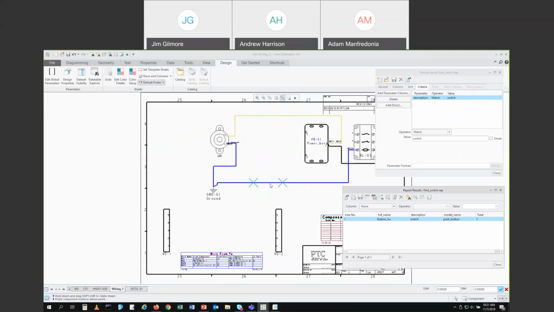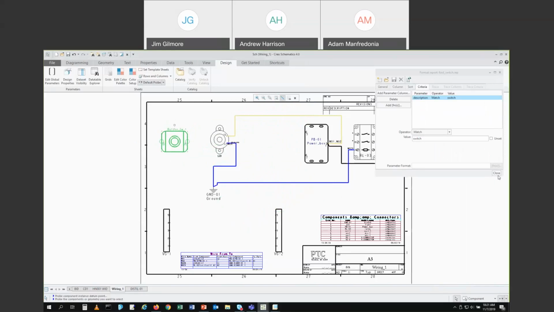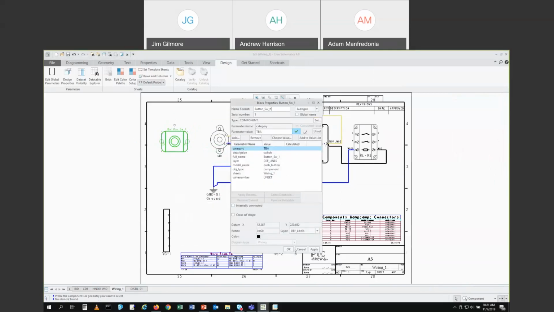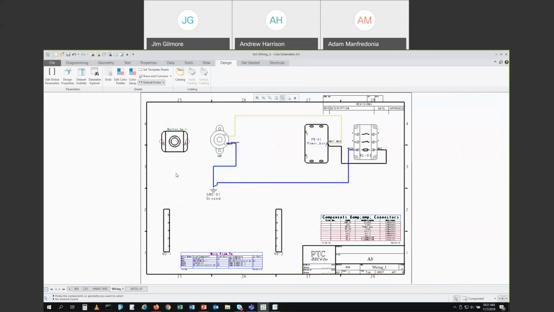If I drag it on a line, an existing fiber, it'll break that fiber and place that, or I can just place it anywhere I want on the face of the drawing. Now, once I get to that point, again, this has attribute information associated with it, so I can go to the parameters and properties on this, and I can apply data sets if I have multiples of these, for example, these button switches.